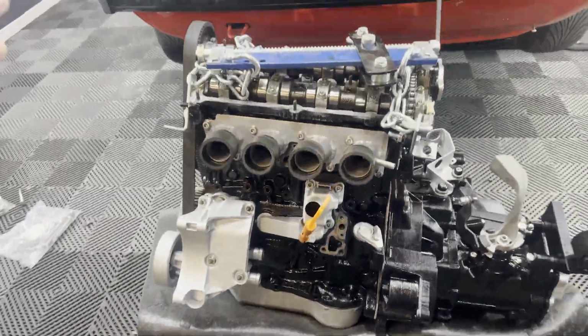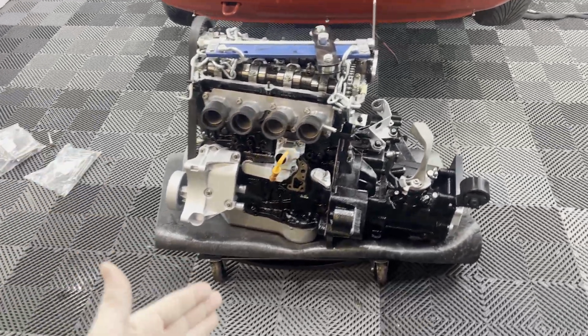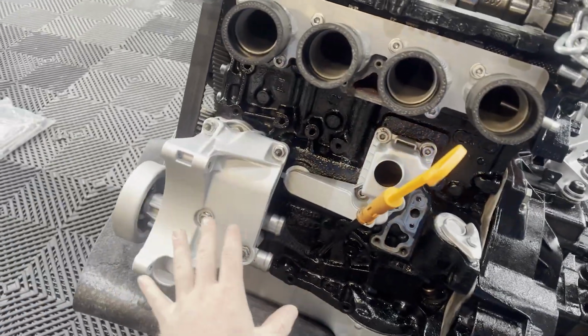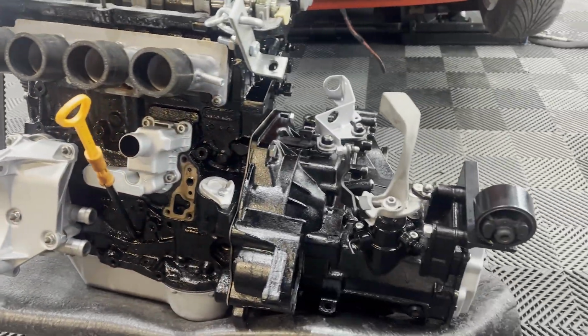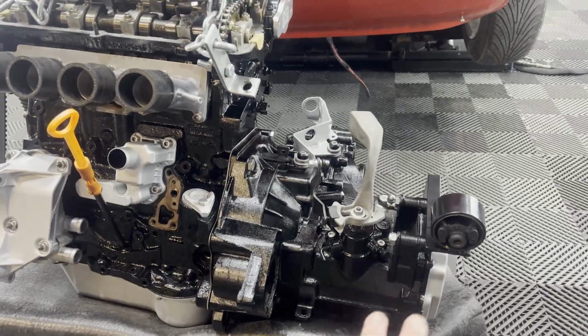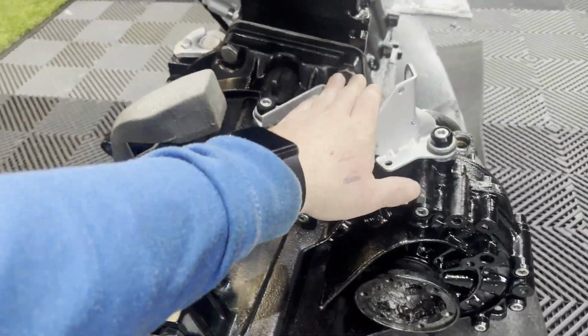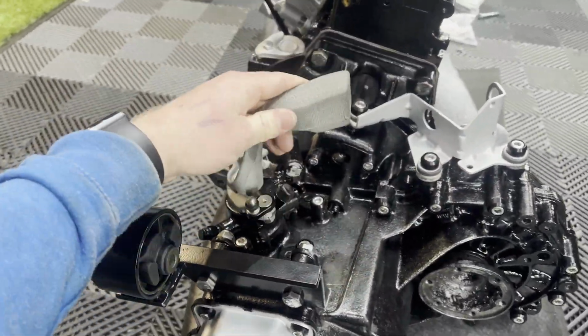Here's the engine, all nice and painted up on the roller, ready to go under the car, and then we're going to lift it up. Everything silver has been Cerakoted. It is looking absolutely amazing. This has been Cerakoted, that's been Cerakoted. I'm going to take that off and spray that once it's in.